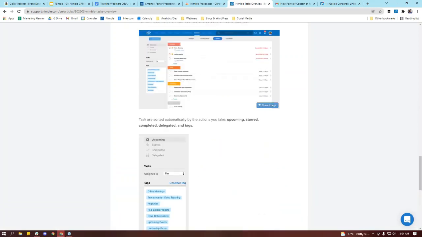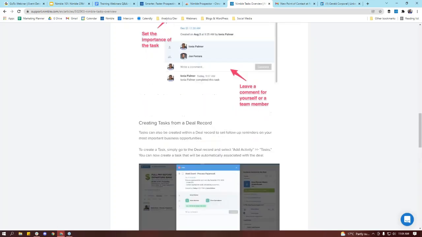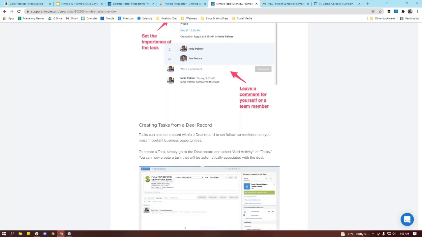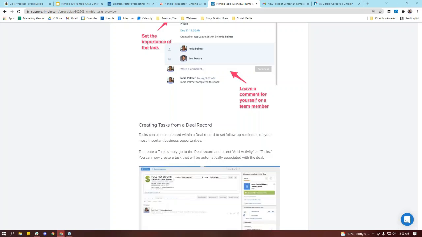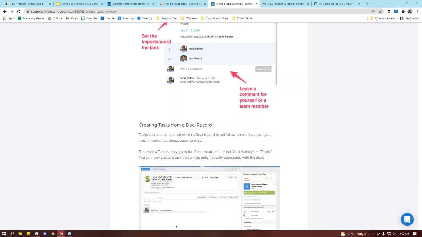But Julie, if you don't mind, would you be able to look into that and let me know so I can check that out? Okay, so for now, tasks will have to be added into Nimble manually. Yes, that is the official answer. Tasks do need to be added manually, but I think that automation is on our list of to-dos for the coming updates for the next couple months. So you can look out for that as a new feature.